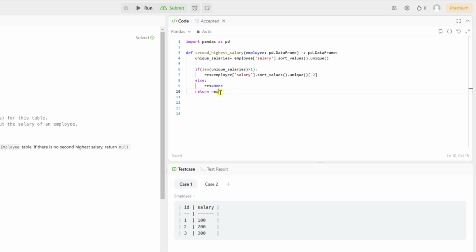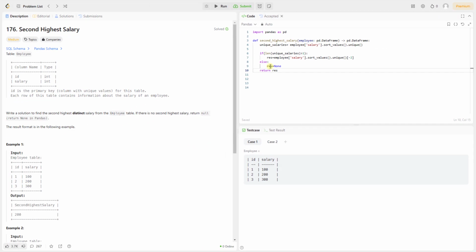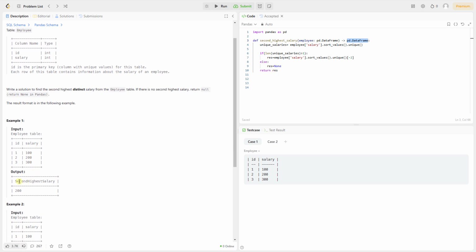Okay, but if you return result, it will not accept it. Why will it not accept it? Because in this case the result is just an integer number, but we don't want to return an integer number. We want to return a data frame, a data frame with this format. The column name is second highest salary and the result is the highest salary.